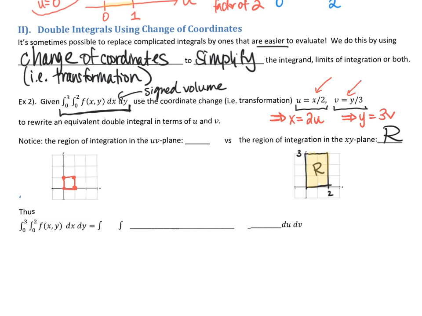So if we take any given point, I could take any point right in here. I can even take the point (1, 2), and if I map that, when x is 1, u will be 1/2, and v will be 2/3. So it'll get mapped to like that little point right there. But you notice every little point in my region is going to get mapped to this new square. So I'm going to call this new region G, and let's color it in.